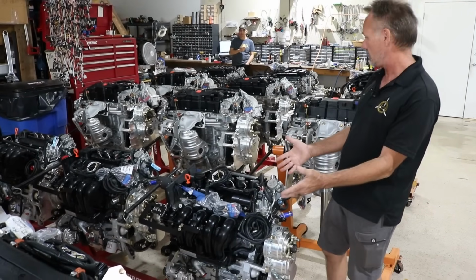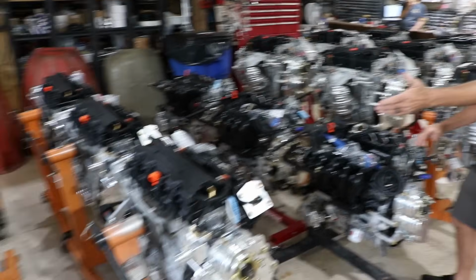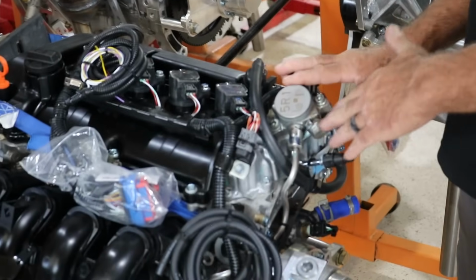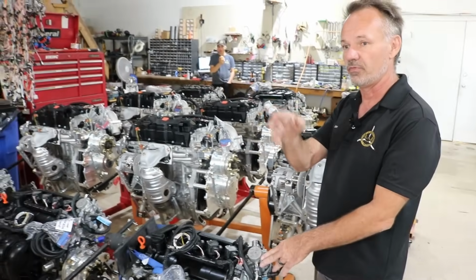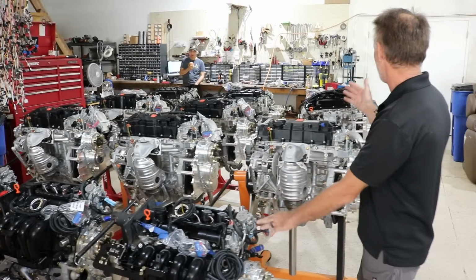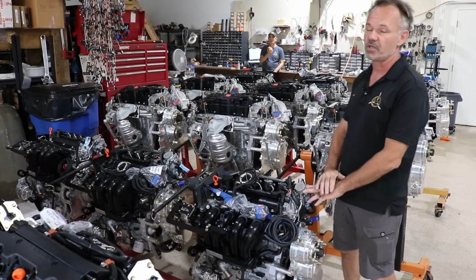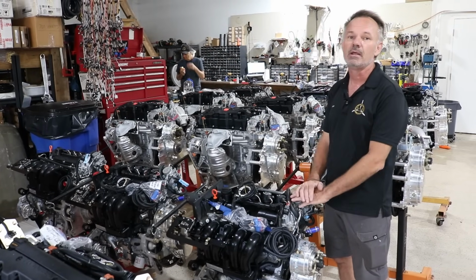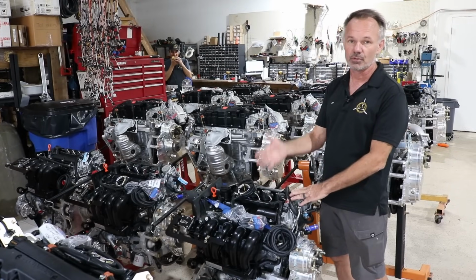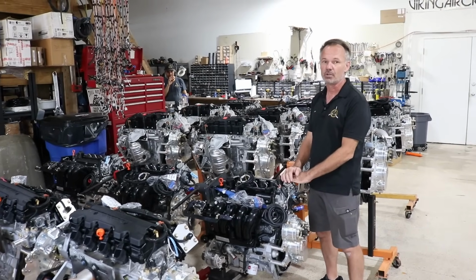Now, we basically have the same thing, a 1.5 direct injected. By the way, the 1.8 is port injected. What's the difference? It doesn't have this high pressure pump on the camshaft. It injects fuel into the intake runner at 43 psi. These engines that are direct injected, and we had the 140, the 160, the 130, and the 195 that we're going to get to, those are direct injected, which, by the way, in an airplane is absolutely perfect. There's nothing wrong with direct injection. Some people might say, oh, I've heard you get carbon buildup on the valves and all that. But of course, in an airplane where we don't route blow-by from the engine back into the intake, we dump it overboard like every airplane. We don't have that issue. So you get all the benefits of direct injection without any kind of drawback.